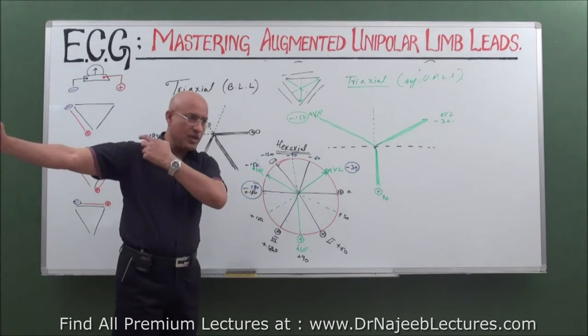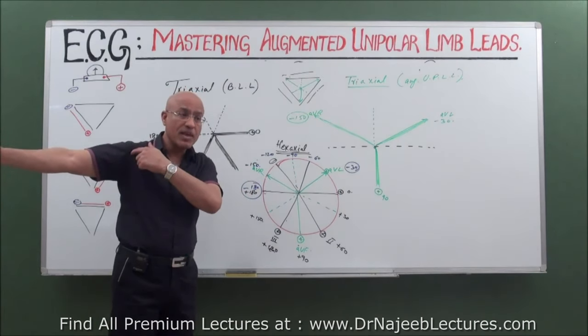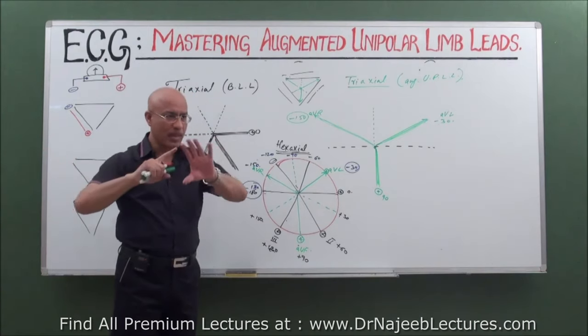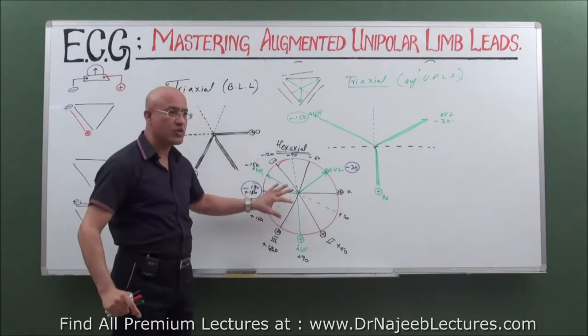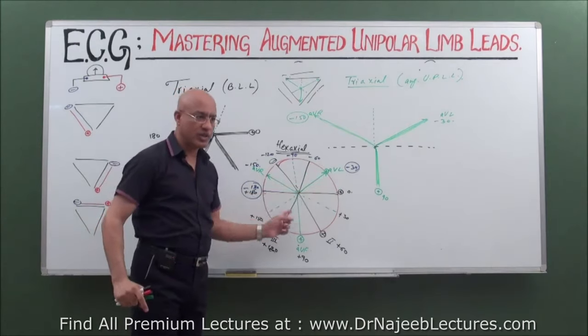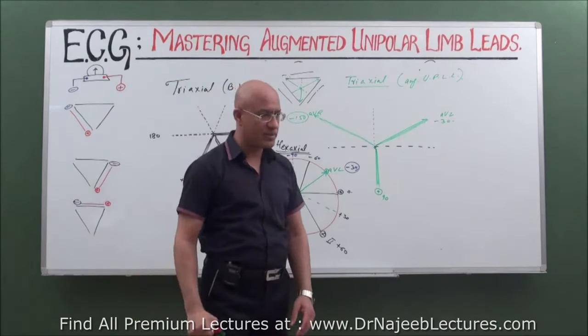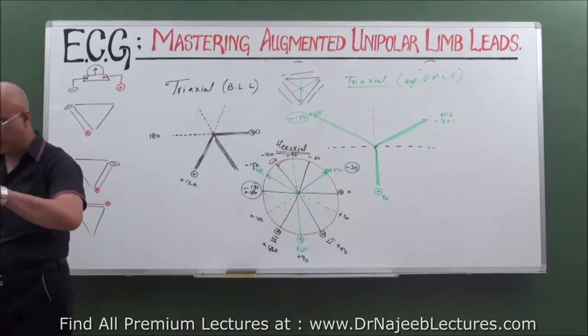Minus 150, positive polarity at left, right arm. Is it clear? Here you must know the orientation of the leads relative to each other and what their polarities are. Do you have any question up to this?